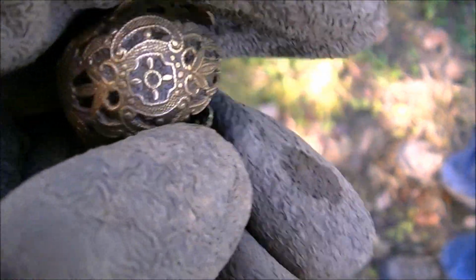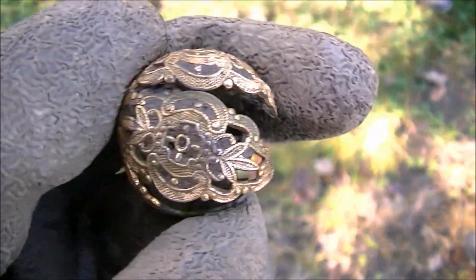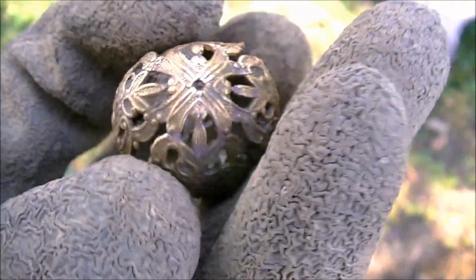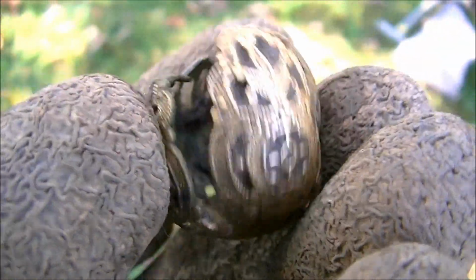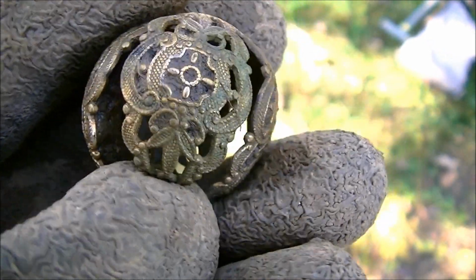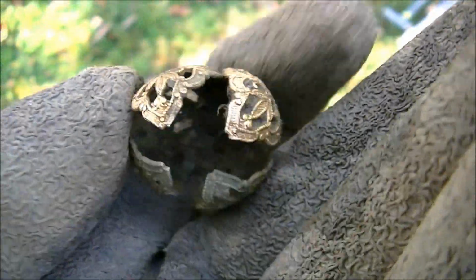Alright, I wanted to show what Jerry found here because it's absolutely amazing. He thought it was a gold ring when it came out of the ground. You can see the shape of it there, but it was caked with dirt. And I was saying, man, it didn't look like a ring, but he kind of folded it back a little bit. I think it was an old bell. You can see the top there. Somebody comment if you know if that's an old bell, but not sure if that's gold, but man, it looks good. That's definitely really old and very ornate. This is one of the best relics I've seen come out of the ground in a while. That is a beauty right there, for sure.